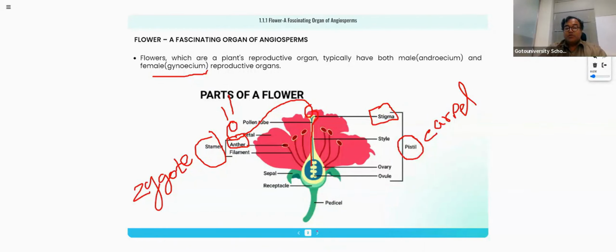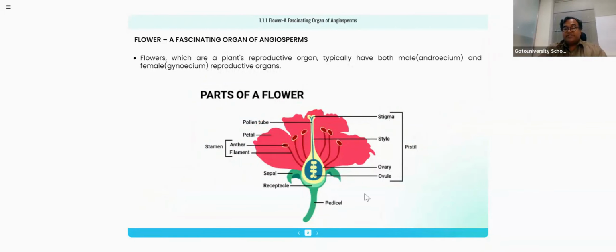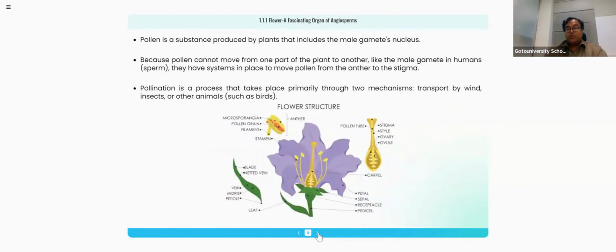So now we'll be entering into the next important concept. The pollen grain has the male gamete. Instead of saying male gamete, they will use the word male reproductive cell. Instead of male reproductive cell, sometimes they will say male sex cell. They won't use the same word as given in the board, right? Instead of gamete, they will say reproductive cell. Instead of reproductive cell, they will say sex cell. We should be very, very careful in which way they are using it, right? The pollen grain consists of male gametes, and each gamete has a nucleus, right?